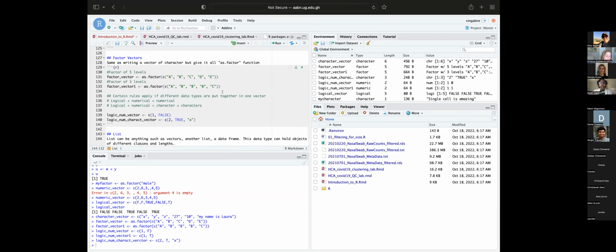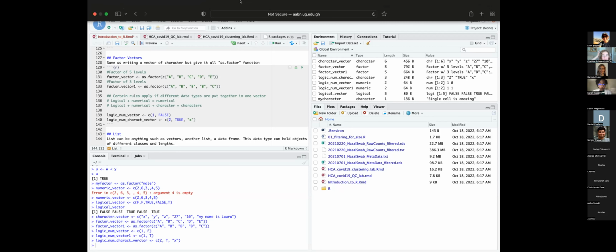So you mean, can you put new numbers into a character vector? Is that what you mean? Maybe Zacchaeus, if you're comfortable, unmute yourself and ask that way, or continue communicating over the chat.